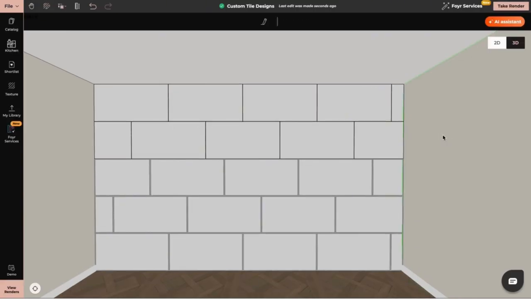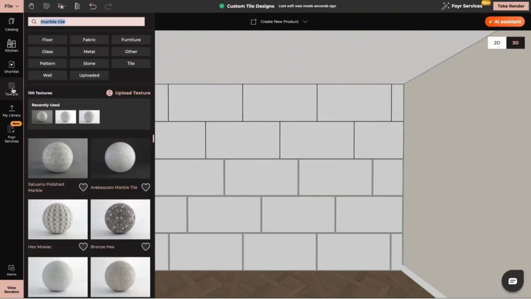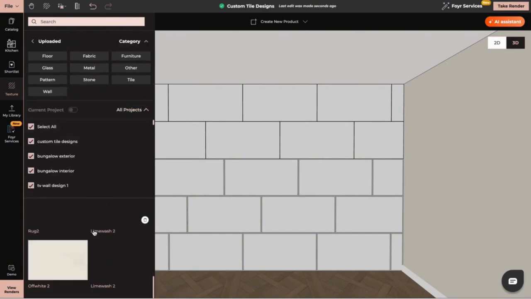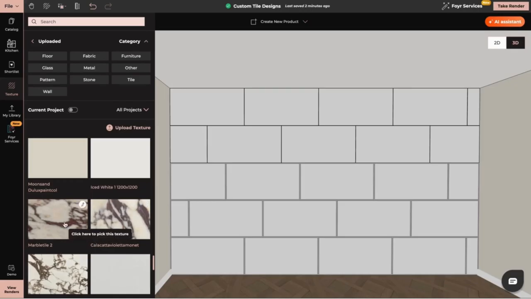And now choose the texture for your tiles. I will use one of my uploaded textures. I will use these two similar tiles and mix them to create a very realistic result.